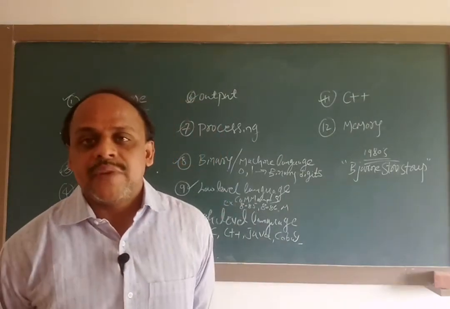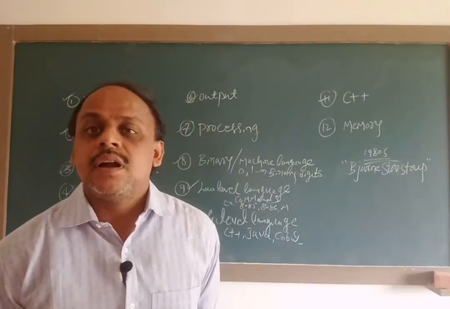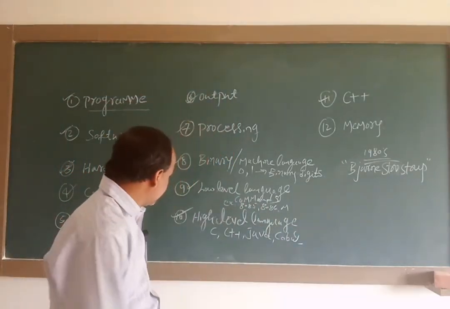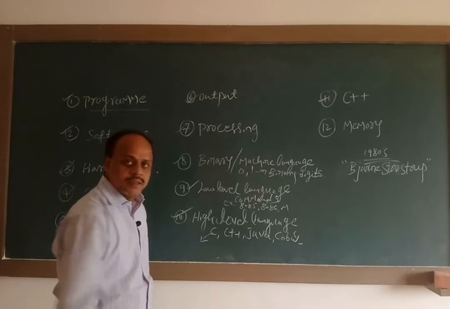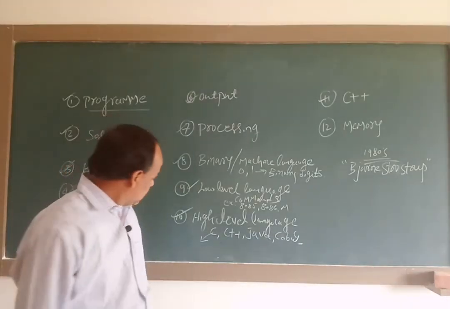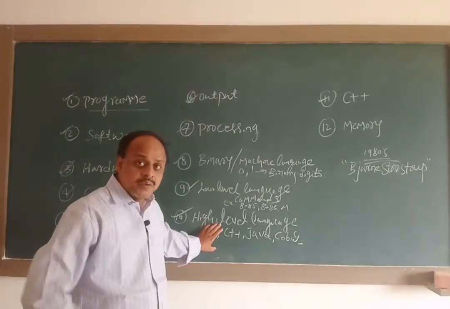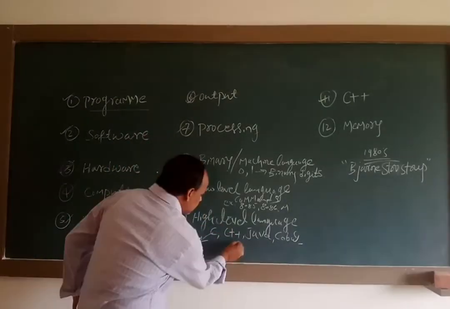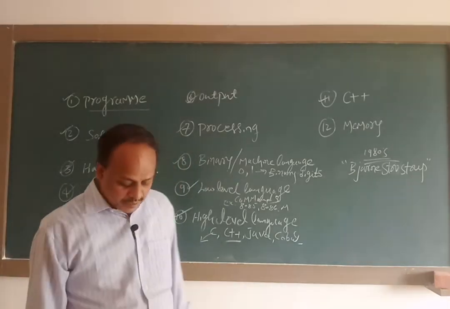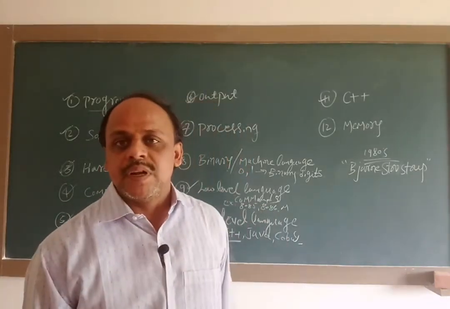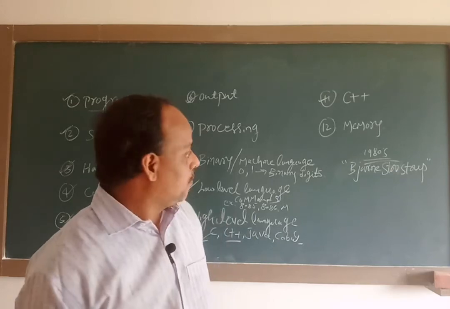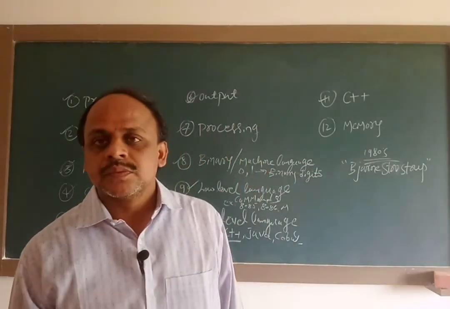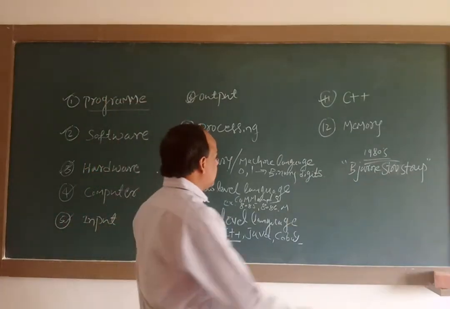In the 1970s, a person called Dennis Ritchie developed a high level programming language called C. For your syllabus, C programming is not there. You are going to learn a higher version, another programming language, that is C++. This C++ is one of the computer's high level programming languages developed by a person called B.J. Stroustrup.